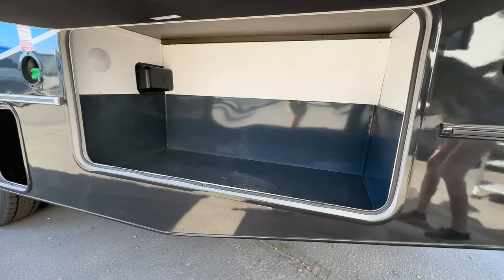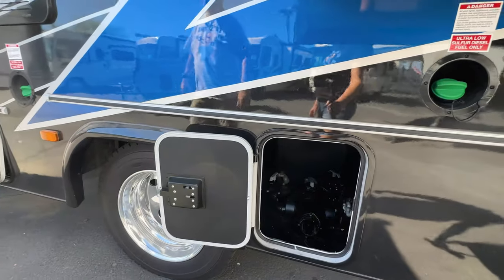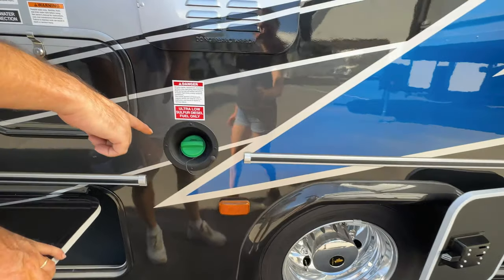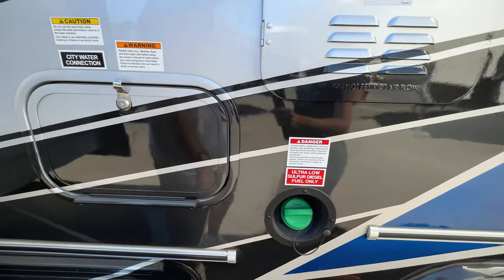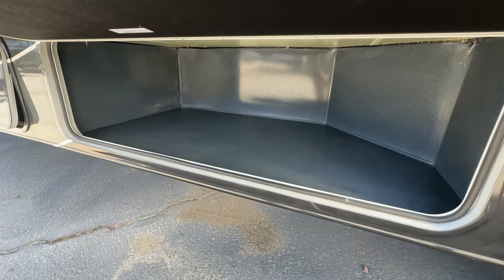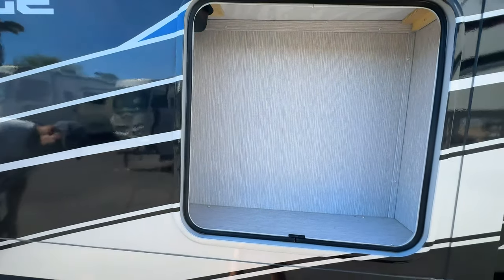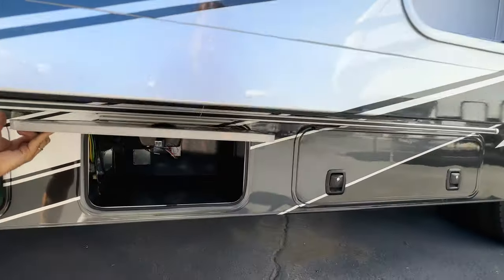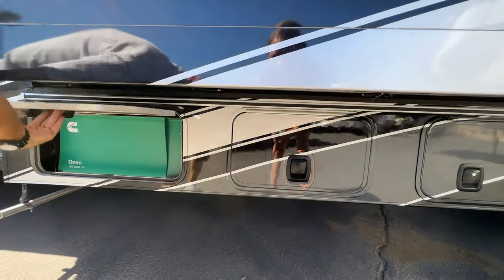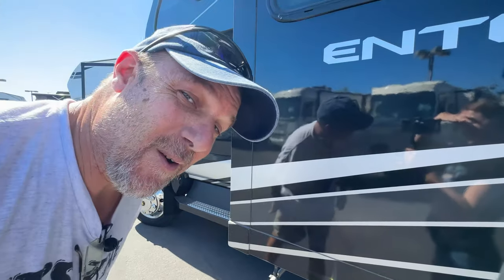There's another huge storage compartment here. There is your sewer compartment. Right here is where you put your diesel — again, this is diesel. Your city water connection is right there, though it's locked. Beneath there, another big storage. There's lots of storage in this one. Another storage compartment up here in the slide. You've got to be careful — there are some electrical components, but there is storage there. And your generator. Nice. On a 5500.